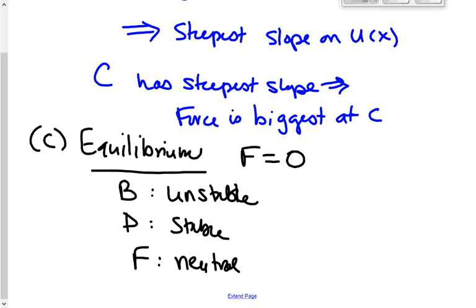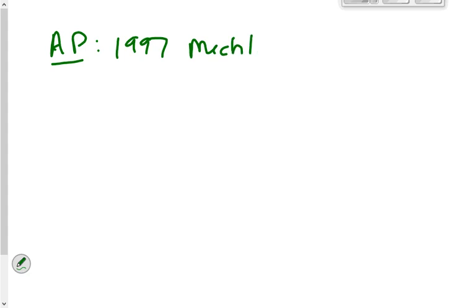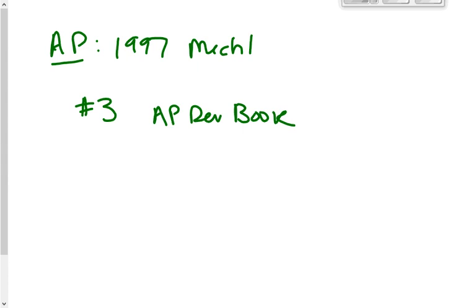But right now, I'm just going to write this on here and then I'm going to turn the recording off for a little bit. We're going to do, from the AP, the 1997 exam, mechanics number 1. And then on the back of the sheet that I'm going to give you in a minute is question number 3, that's just from an AP review book. I like to give you that 1997 mechanics question so that you know that you are in fact capable of doing problems that are on the AP exam. Okay?